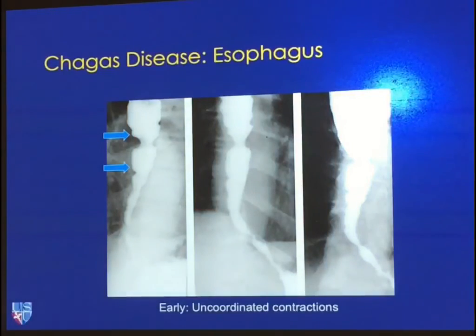So here are some examples of that. This is early disease. All we see is dysmotility. When someone swallows contrast, we typically see a primary wave emptying the whole esophagus in one smooth pattern. If a little contrast is left over, a secondary wave cleans out the rest. We shouldn't see tertiary waves, which are disorganized waves. And that's exactly what we see here: disorganized contractions indenting the lumen of the esophagus. These tertiary contractions are indicative of dysmotility of the esophagus.